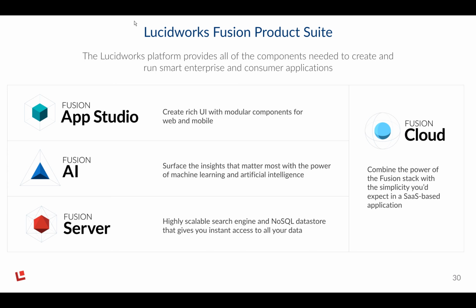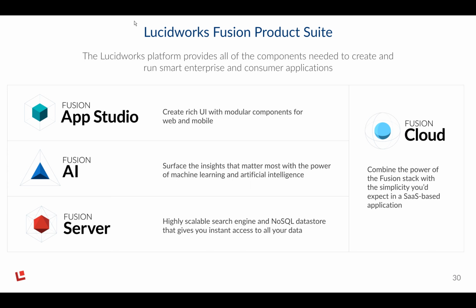The first key piece, this bottom layer, is the Fusion server. I like to think about Fusion server as all the plumbing, if you will. It's all the things that as a search engineer, as a developer, as somebody deploying search, I have to do that I don't necessarily want to do. So it's ETL, it's connectors, it's security, it's how does Solr talk to Spark, it's the quote-unquote infrastructure, the scaffolding, if you will, that all goes into building a best practices application.